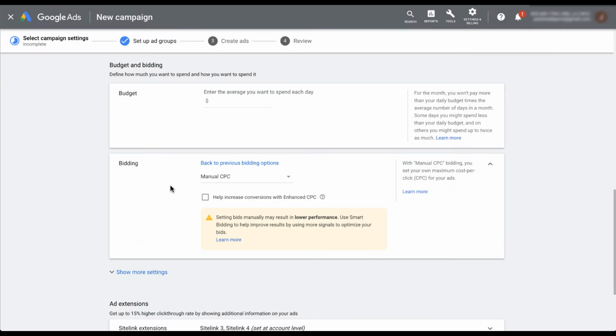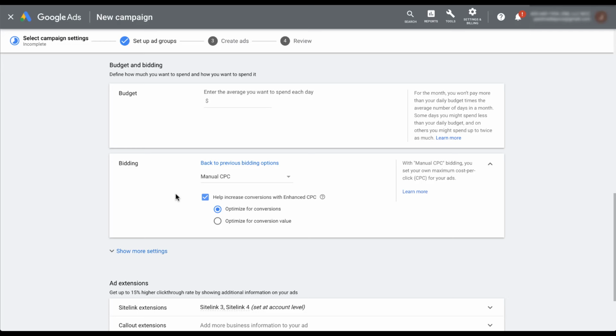For the next bid strategy, I'm going to actually check the box for the enhanced CPC because I want to talk through how this one works differently from the manual CPC. For the purpose of this video, we're going to call this bidding strategy enhanced CPC, not manual CPC with enhanced bidding, whatever. Gets confusing. So enhanced CPC is where you can still set your manual maximum cost per click bid on each individual keyword, but Google will also adjust your keyword automatically when it thinks there is a chance that it might get a conversion or increase in conversion value depending on which one of these radio dials you choose down here.